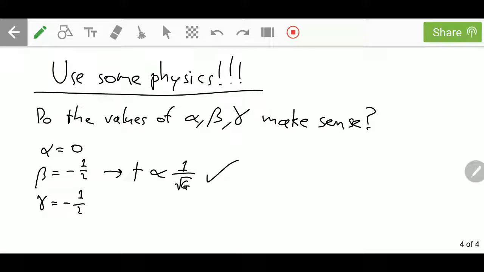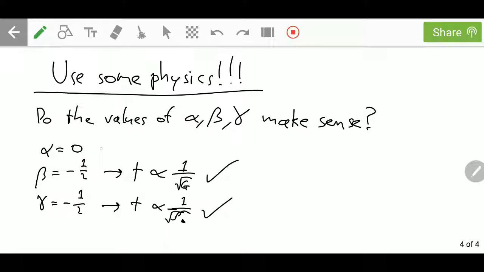Now, obviously, that intuition alone would not necessarily tell you what power of the gravity it is. It doesn't necessarily tell you that it's negative 1/2 specifically, but it does tell you that it at least should be negative. So that's good. Now, how about gamma is negative 1/2? That tells you that t is proportional to 1 over the square root of rho naught. And this also makes sense, that if the particles were denser, there would be a stronger gravitational force pulling the particles toward the center, meaning that it would ultimately collapse faster. Once again, that doesn't necessarily tell you that it should be the power negative 1/2, just that it should be some negative power, but at least it makes sense.